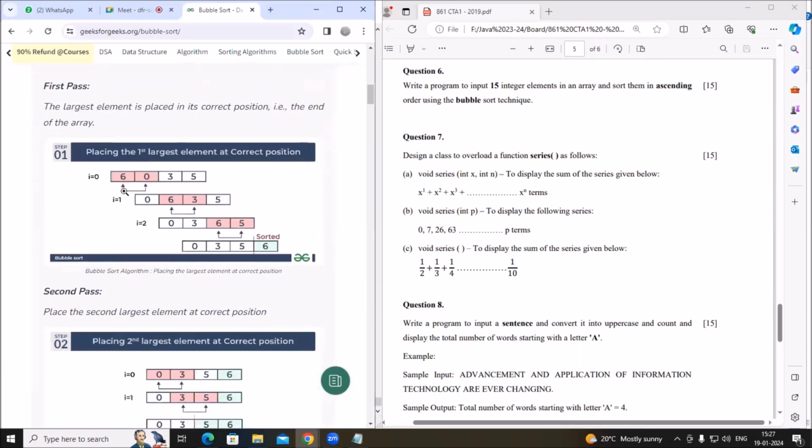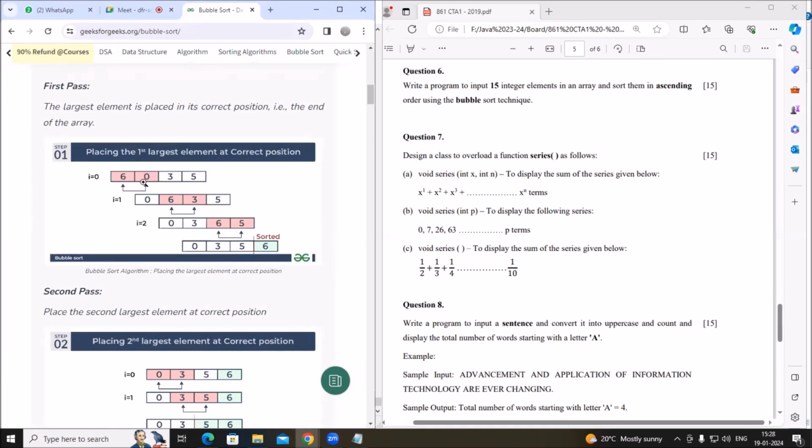So here, this is the thing, 6 and 0 has to be compared. That means right now where j is there, its next element has to be compared, right? If j is standing at 0, then 0 and 1 has to be compared. Next time when j++, j will be 1, so 1 and 2.